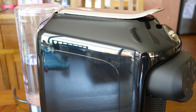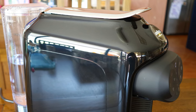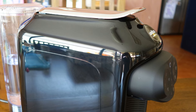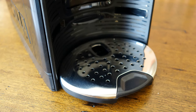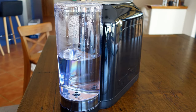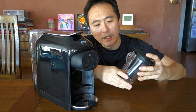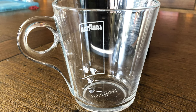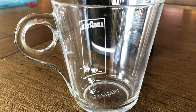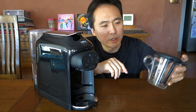Talking about the exterior of this machine, it does have gloss plastic for most of the exterior, stainless steel for the capsule lever at the top and the drip tray surface, and otherwise it is plastic, including transparent plastic for the water reservoir at the back of the machine. The jar has some markings that show the milk levels you need for different recipes — we'll go into that a bit later as we zoom in.